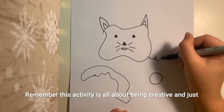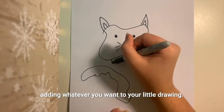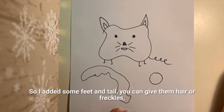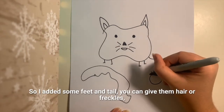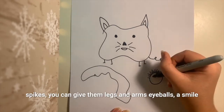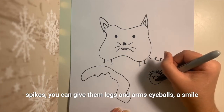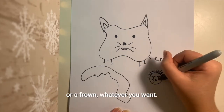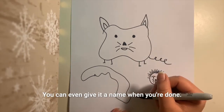Remember, this activity is all about being creative and just adding whatever you want to your little drawing. So I added some feet and a tail. You can give them hair or freckles, spikes. You can give them legs and arms, eyeballs, a smile or a frown, whatever you want. You can even give it a name when you're done.